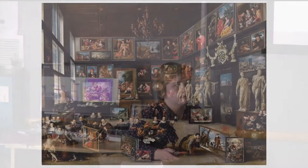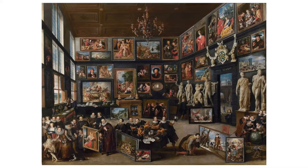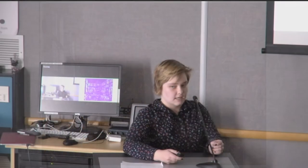Though it might not look like it, this room is impossible. The artist, William von Haicht, when he painted it, copied paintings exactly from his patron's gallery — his patron's collection. These paintings actually exist in real life, and we can use those measurements to reconstruct this room, as I have done in my senior thesis. This shows that he took a lot of liberties and embellishments to fit all of this art onto one wall.